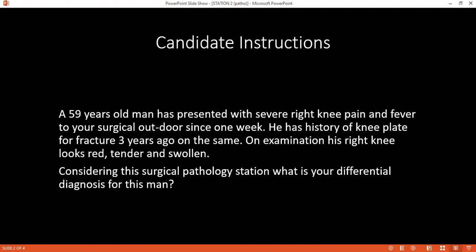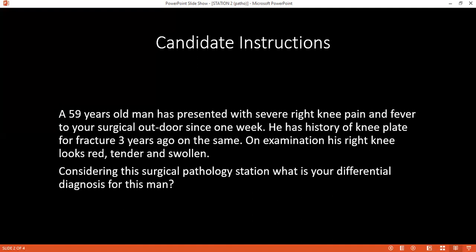Yes. How would you confirm your diagnosis? Yes, to confirm my diagnosis, I want to do history taking and physical examination, and then also do radiological investigation. And then also do a knee arthrocentesis and send it to the laboratory for microscopic culture and sensitivity. Very good.